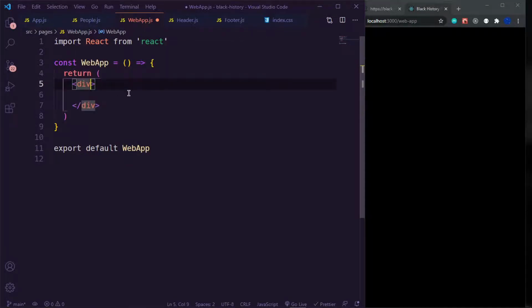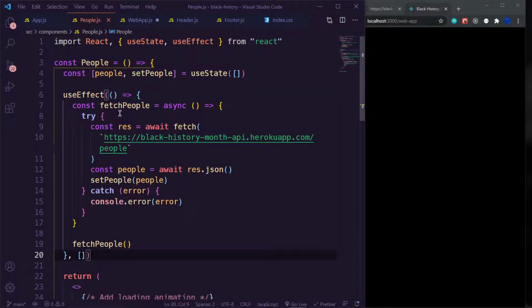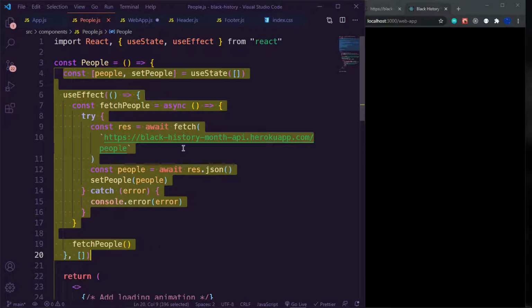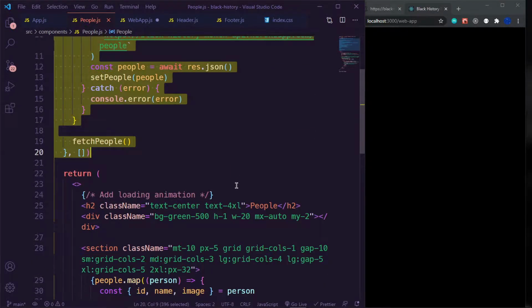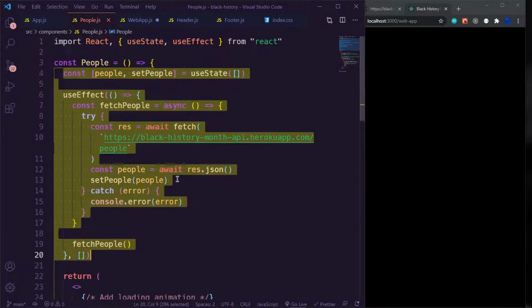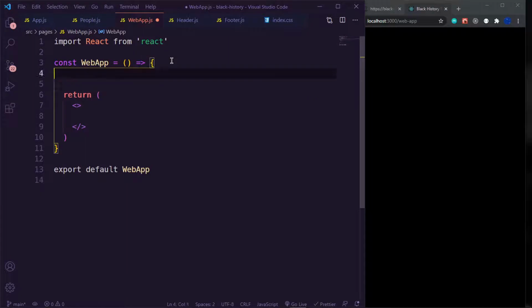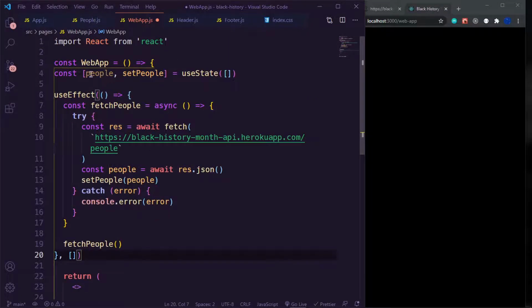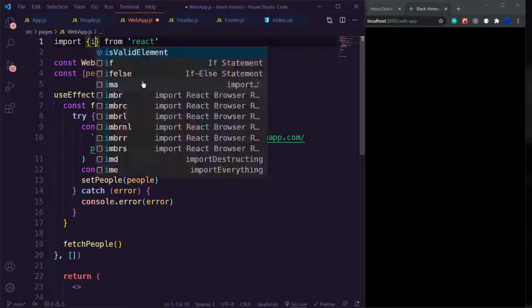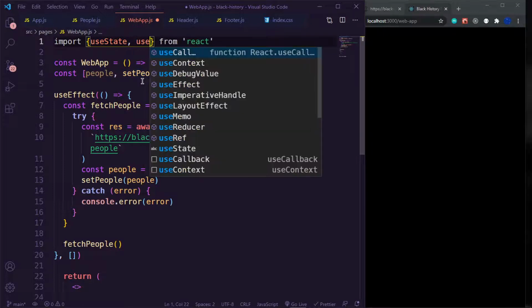And then once I do this, I'm going to return a fragment, obviously, as you've now noticed is the trend. And then I'm going to go into people.js, and copy my state values, so everything up to here, because it's going to be the same thing basically, right? The return is going to be a bit different because I'm going to be returning multiple things. So above this, I'm going to paste that in, and then remember we need to import our useState hook as well as our useEffect hook at the top. And I'm going to say useState and useEffect.